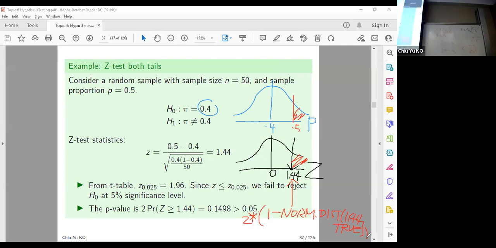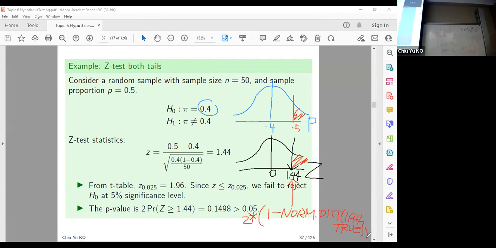So that means that you reject at 5%. If you do 1%, also reject, of course. You cannot reject at 5, you can't reject at 1, and it turns out you also can't reject at 10. So regardless of whether you use 10, 5 or 1, you can't reject, because this is 14%.